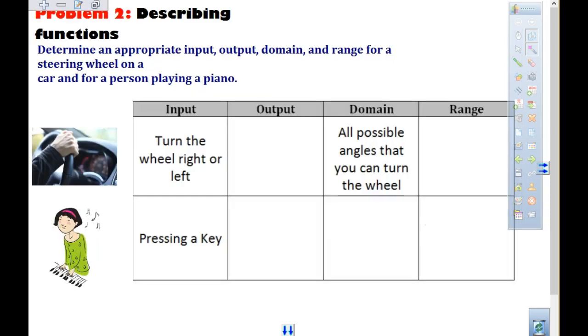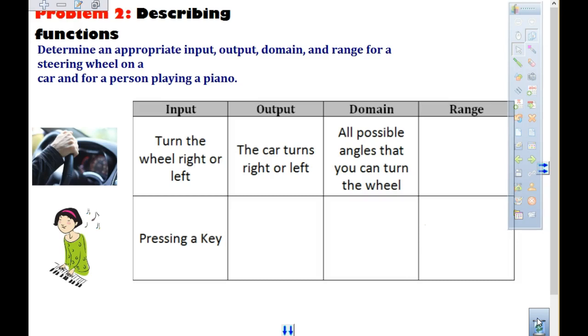So it says now we're looking at this and we have a steering wheel, right? And the input is you're going to turn. If you keep it going straight, you're going to go forward, straight ahead. But if you turn it to the left or to the right, what would our output be? Our output would be that you're going to turn right or left. If you turn it just a little bit, your car will go this way, right? You turn it to the left just a little bit.